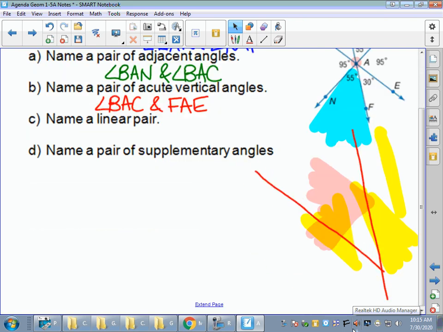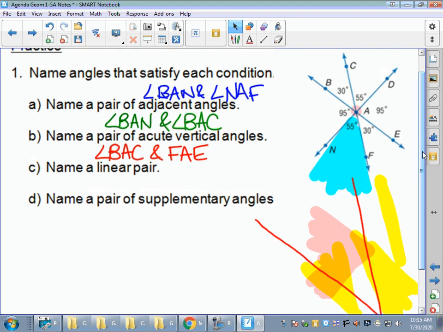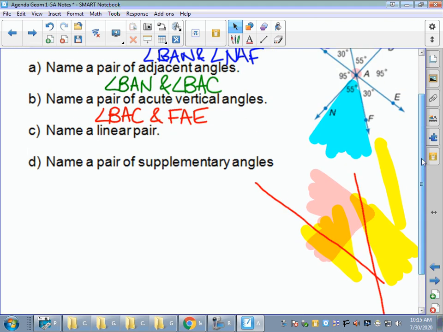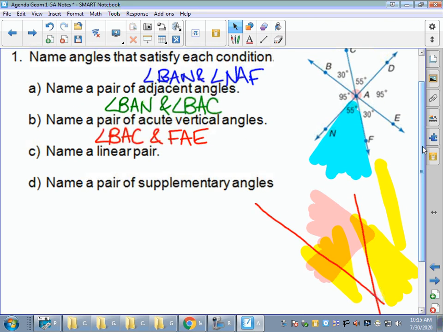All right. So a linear pair. Look at your notes up above. A linear pair has to have two things. It has to be adjacent and it has to add up to 180 degrees. So if angle FAN, I'm going to call it that this time, is 55 degrees, it's got to share a side. It's got to make 180 degrees, 180 and adjacent.